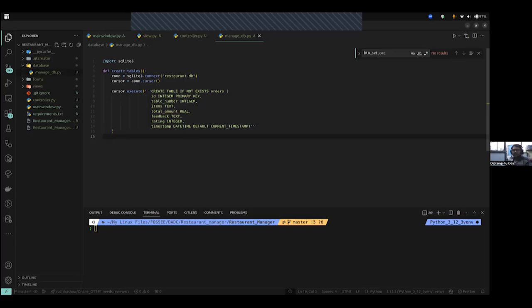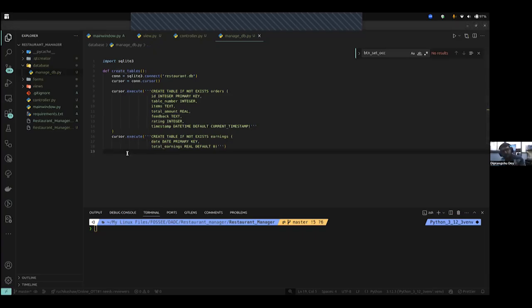And similarly, I will just copy and paste the next two. Earnings table, I will just have a date and total earnings for that particular date. In this table, the date is the primary key because that will be the sorting factor.